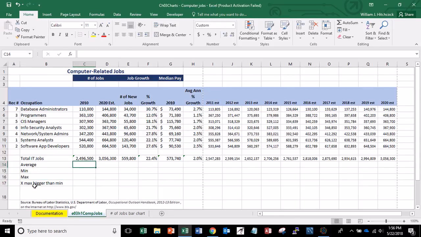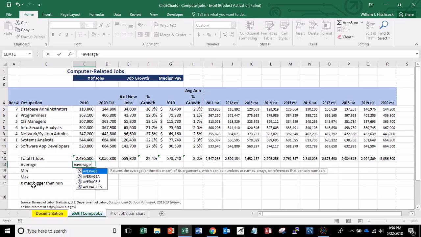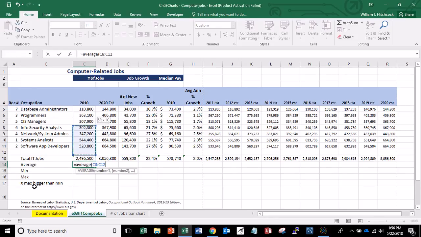So here's my average, equals average, and we'll average up all those. We'll do equals min. Equals max.